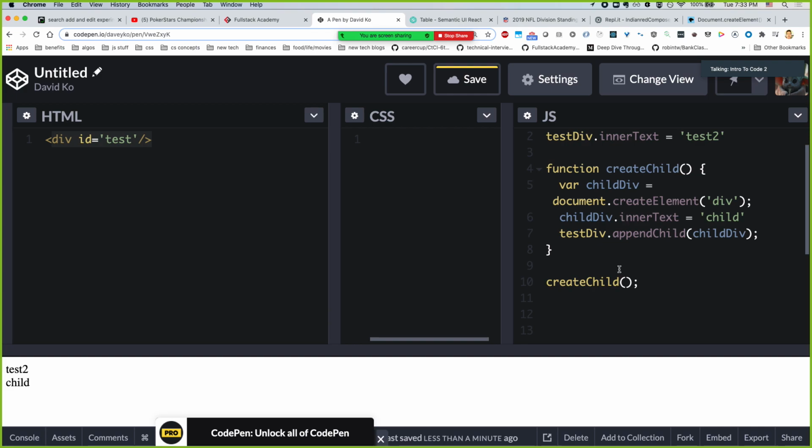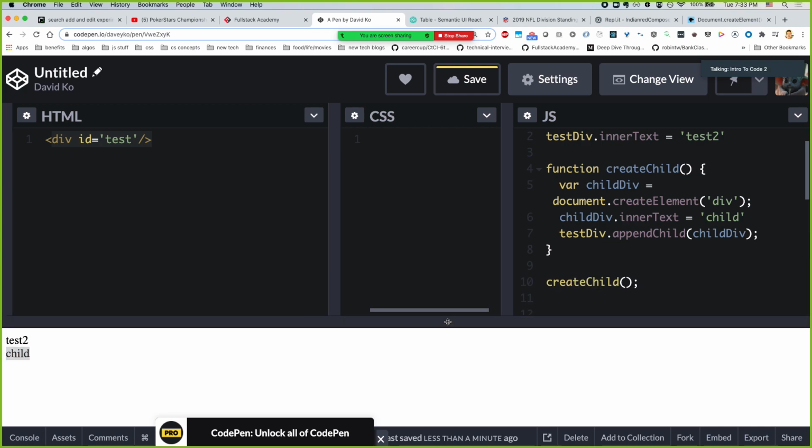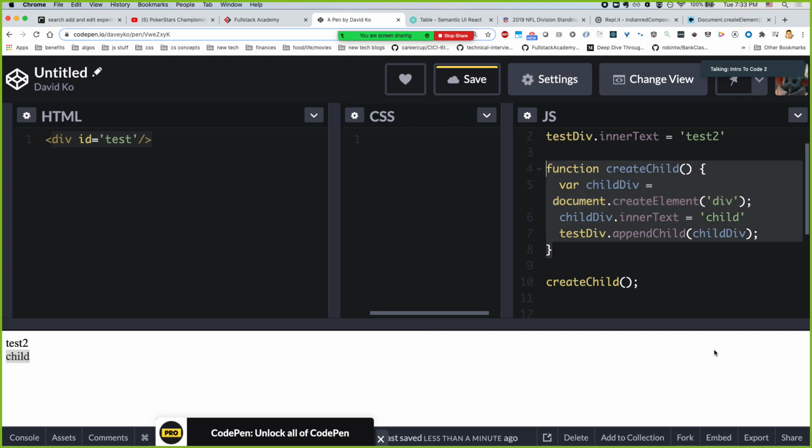I can just call it and then it'll work the same way. But now I've encapsulated everything into a function, so you can create your functions and then call them. So you can organize these things. And yeah, that's pretty much all I got for you guys.